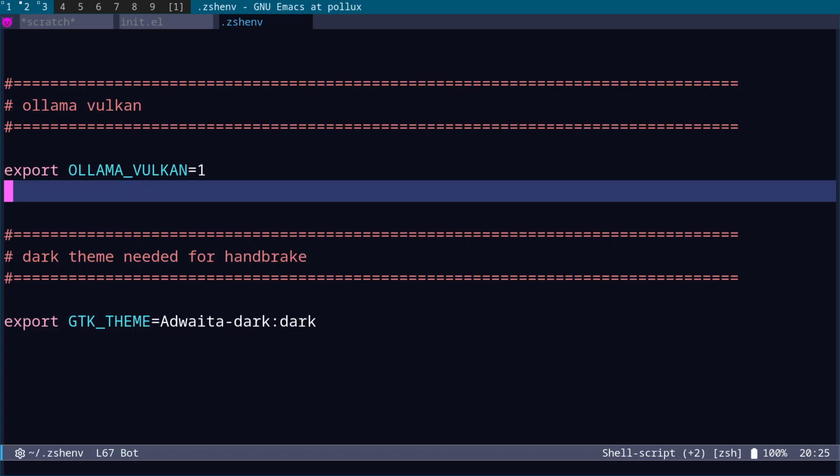So I've got NVIDIA and an Intel card, and just using NVIDIA with CUDA gave me 4 gig of VRAM. Using Vulkan gives me access to the NVIDIA card and the Intel card at the same time, and the NVIDIA card has got 4 gig of VRAM and the Intel's got 7.8. So combined, that gives me 11.8 gig of VRAM to play with.